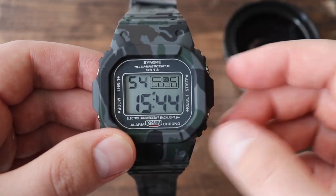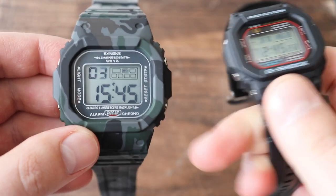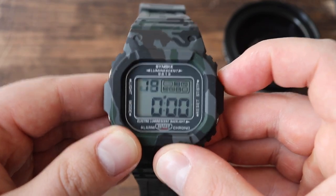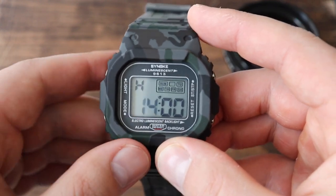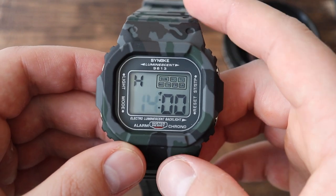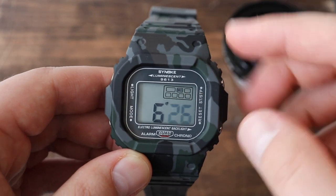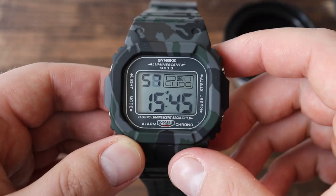Let me show you what the pushers do, because the pusher layout and movement in this watch are different from a regular G-Shock. The dial setup is also different. This main pusher here operates the stopwatch — push the top button to start, push again to stop, and this one to reset. The next function is the alarm. This watch does have an alarm, and for a bit I couldn't figure out how to turn it off and it kept going off in the middle of the night. This function here is to change the time, date, and day of the week.